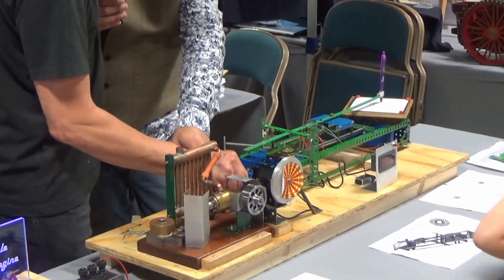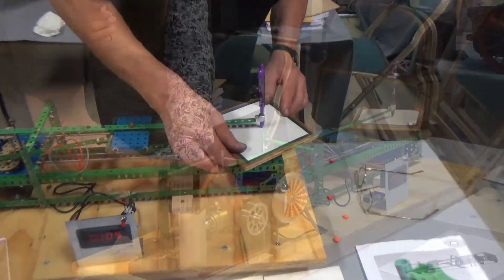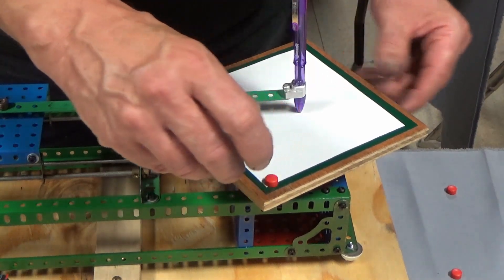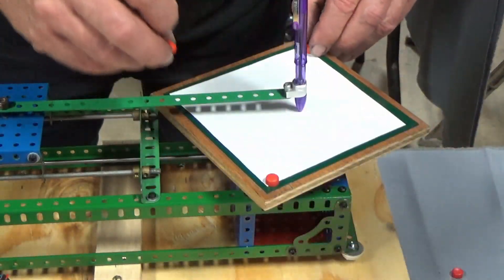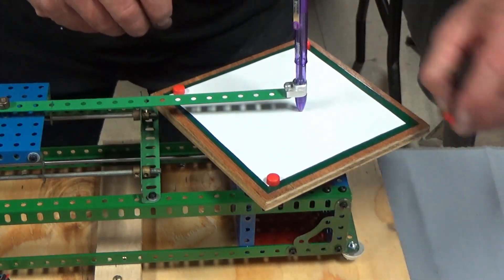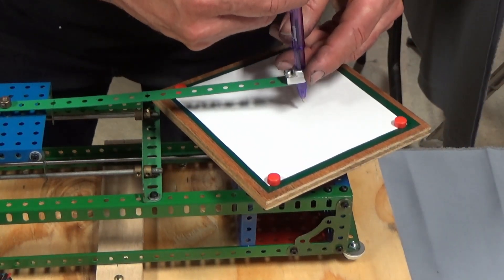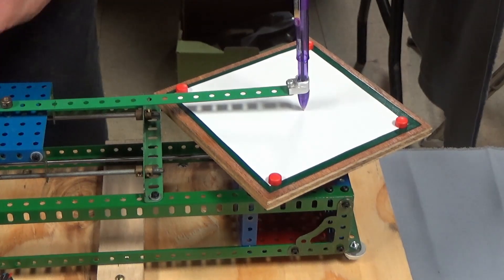We definitely need to get some footage of that. And then you've got here, by the looks of things, some kind of transducer to count the amount of revolutions that you've done. Yeah, that's right. Because it is a cyclic pattern and it does come back eventually to the start, and writes over the top of it again. It's handy to know where you are.